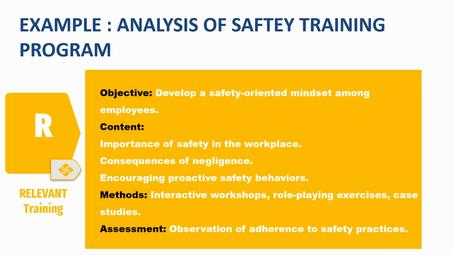Lastly, planning the required training, which will include defining the objective, develop a safety-oriented mindset among employees. Defining the content, importance of safety in the workplace, consequences of negligence, encouraging proactive safety behaviors, choosing the methods, interactive workshops, role-playing exercises, case studies, and assessment, observation of adherence to safety practices.